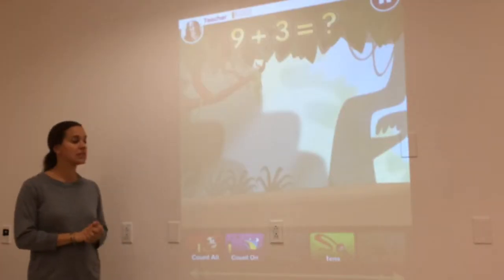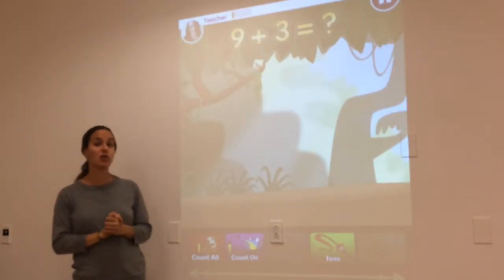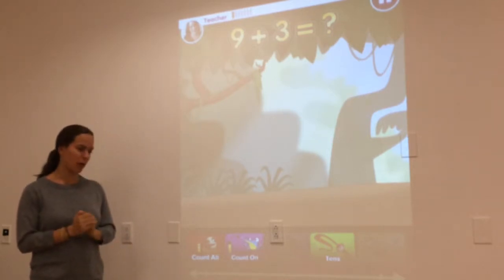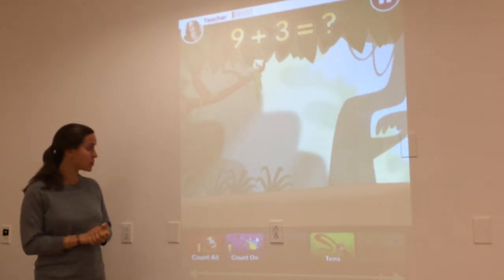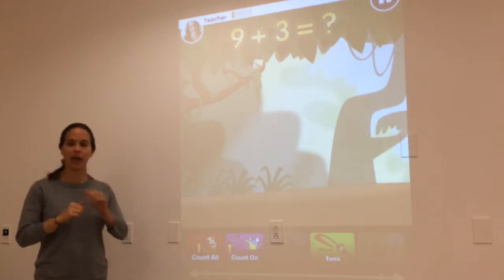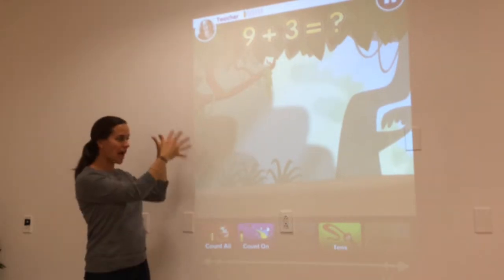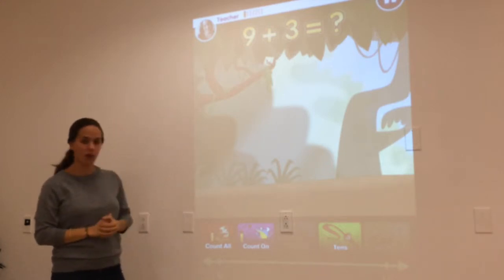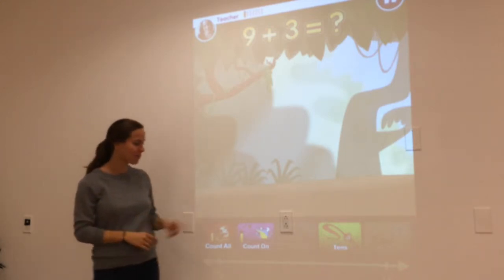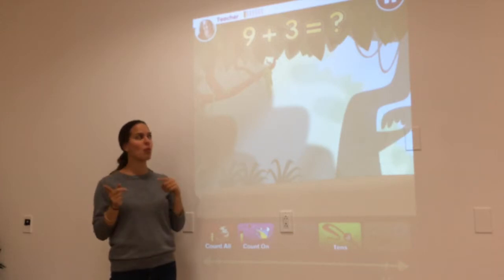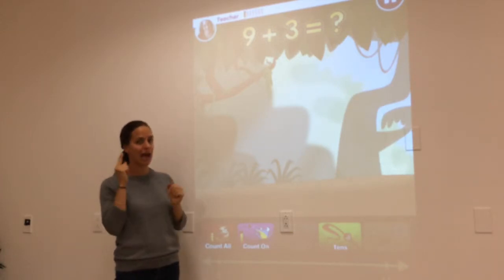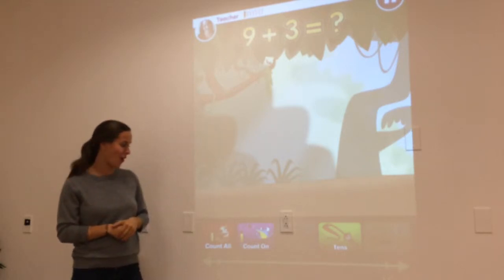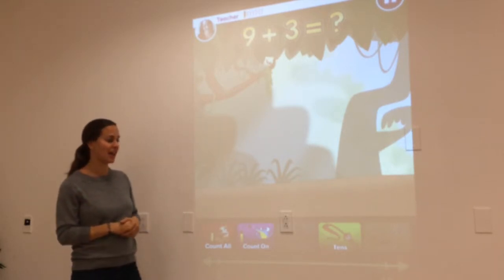All right, everyone. Today we're going to talk about a new tool for solving addition problems. So we've already talked about a few strategies when we're doing addition. We've talked about counting all, which is when you take the 9, you'd count them all up, you'd take the 3, you'd count them all up, and you'd count them together. That's the count all strategy. The count on strategy, we would take one of the numbers, probably the bigger number, the 9, keep that in our head, and count on 3 more. We know the count on strategy.